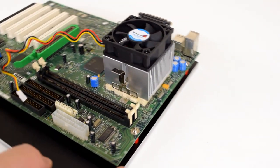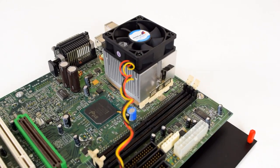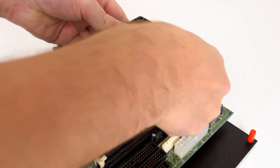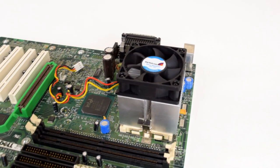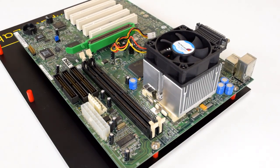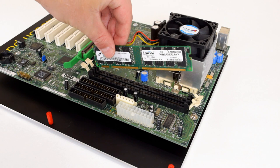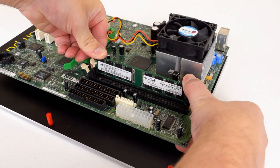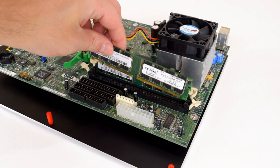Looking at the performance, the Pentium 3 600EB with the higher front-side bus is able to match the 700E model quite easily, in some benchmarks even outperforming it. The power draw results are very interesting and show just how efficient the Pentium 3 platform really is. The Athlon 700 system, for example, pulls more power when idle than the Pentium 3 systems do under load. It will be very interesting to see how this develops with faster processors.